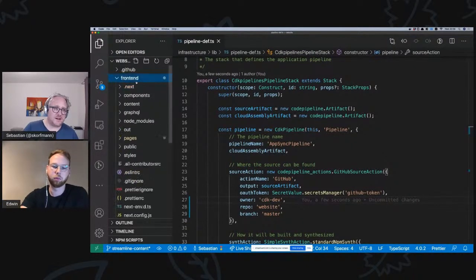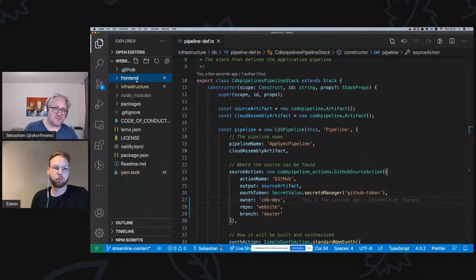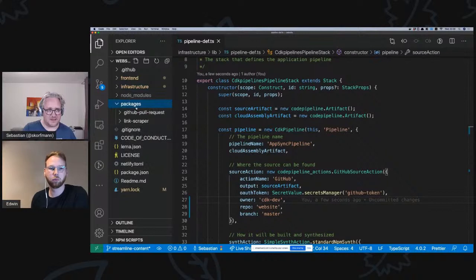And there's a front end, which is this Next.js app. There's infrastructure, which is now an AWS CDK app. And then we have packages, which is the link scraper itself, and something to create a GitHub pull request, since, well, we still want to build it through the existing pipeline, for now at least.